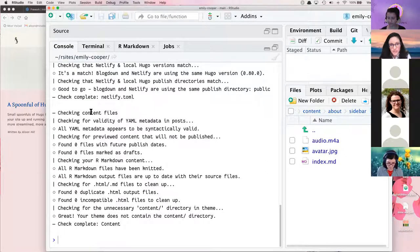And then it also checks your content files. So it checks all your YAML metadata. It checks for future publish dates, which won't actually be published when you hit publish. They will be seen in your live preview, but you won't see them. So this can commonly happen, especially if you've got talks, for example, in the future that you want to use. Found zero files marked as drafts. Checking all your R Markdown content. So it actually checks whether you've knitted your files. So it will flag you if you haven't knitted correctly, or if you forgot to knit, for example. And it looks like all markdown output files are up to date with their source files.